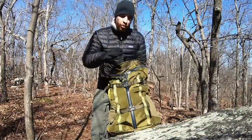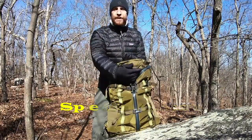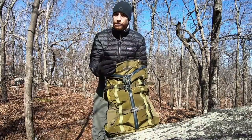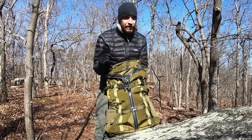So, okay, guys, just some quick specs about the backpack itself. Again, this is the Mystery Ranch Scree backpack. So to start off with, this is a 35-liter backpack. I know it's a little bit on the larger side of day packs, but I wanted to go with a larger side day pack for a particular reason.